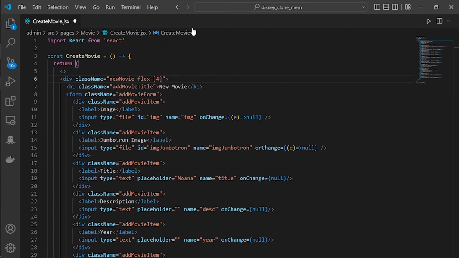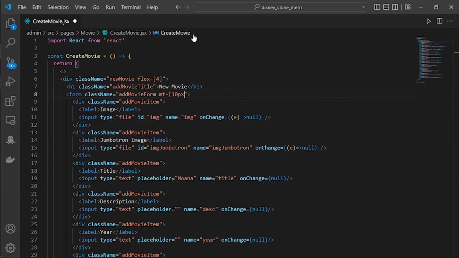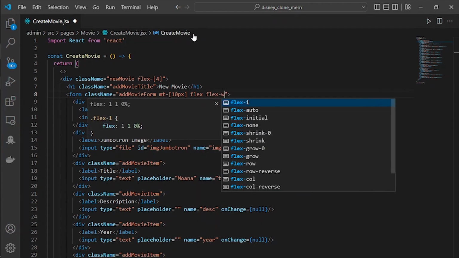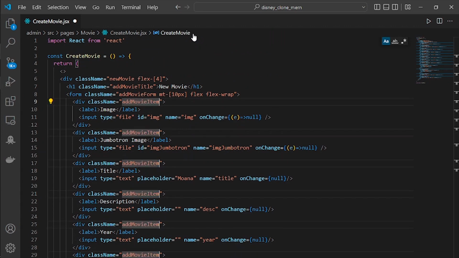Okay. After that, we will add some style to this add movie form. It will have margin top is equal to 10 pixel. For the display is flex, and for the flex wrap is wrap. After that, I'm going to give some style to all of this add movie item. Whoops.